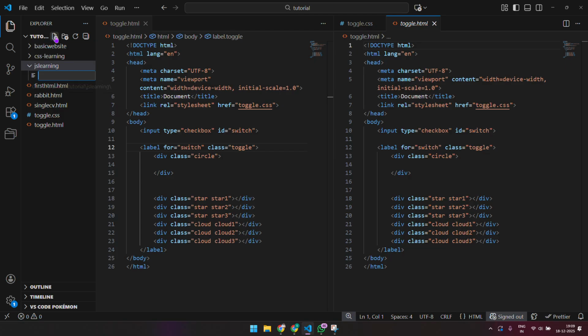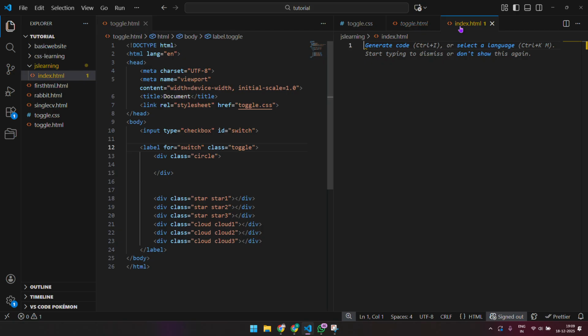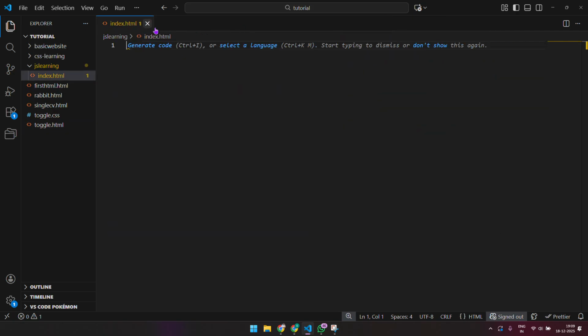Inside JS Learning, I'll create a file index.html. So I'm going to take these off, and we are going to type something.